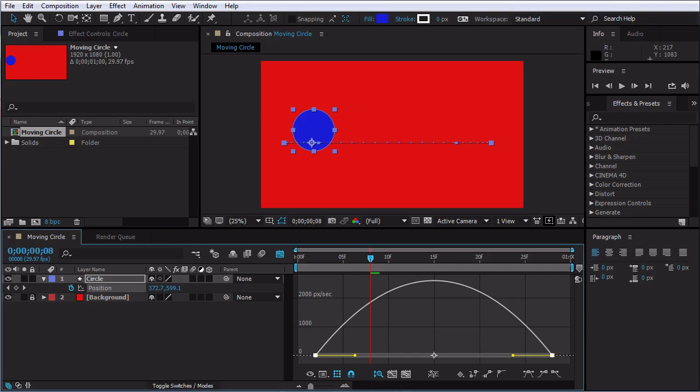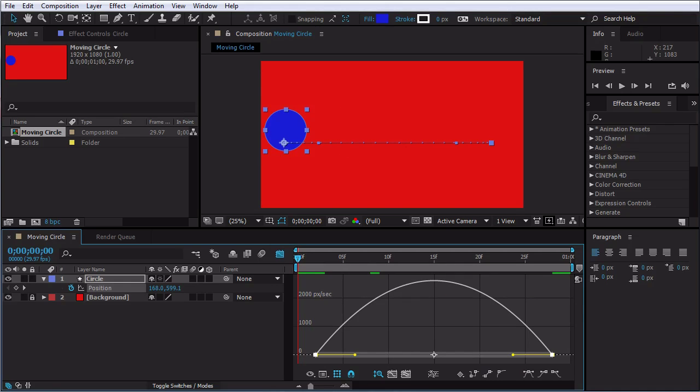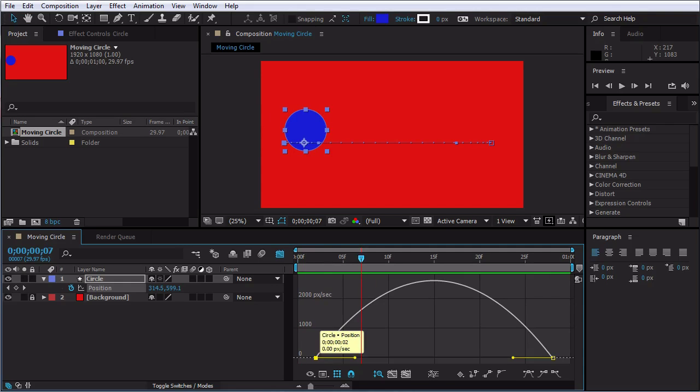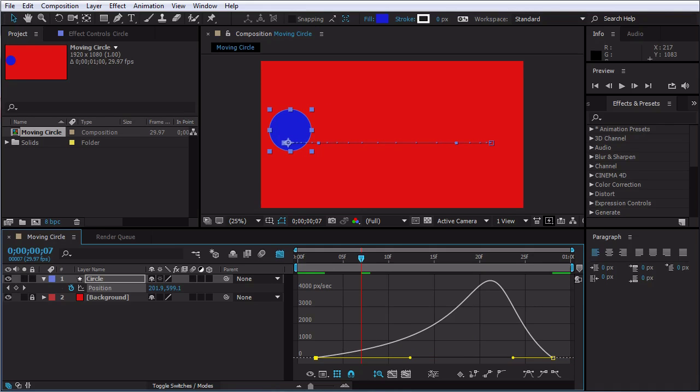First, let us change it back from easy ease to linear by clicking this button, then watching our animation. Now when we click easy ease, let us watch the animation. Much more natural, right? Now let us change it manually to make it more pronounced. When we click on one of these yellow pull bars, we can pull it to change the speed. The higher the white line, the faster the object is moving. It also corresponds with the timeline. Note how the line peaks at about 20 frames. This is where it will be moving the fastest.